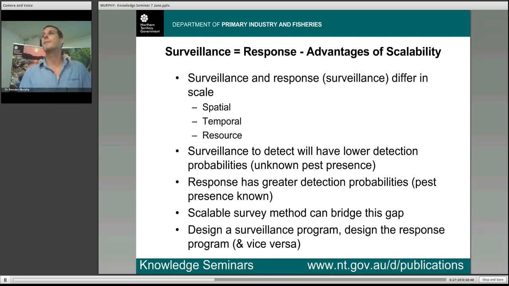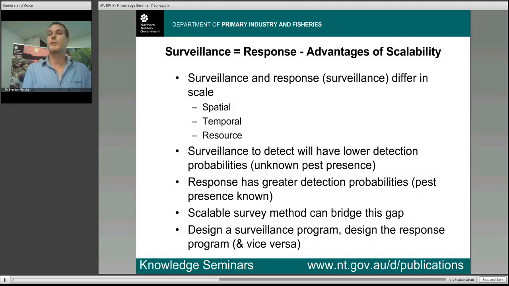When we actually find something, and we are going to move into an eradication phase, spatially, you're going to be targeting a limited area. It might be a city where that pest has turned up. In terms of timing, you'll be surveying for a specific duration. You'd want a number of life cycles without making a detection to declare it eradicated, or you go for a predefined time limit, for example, 2 years without making a detection. And in terms of resources, you're going to have a huge amount more resources available to you than you have available for the national surveillance program.